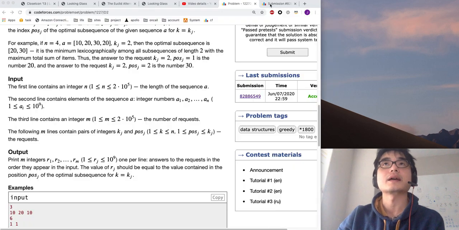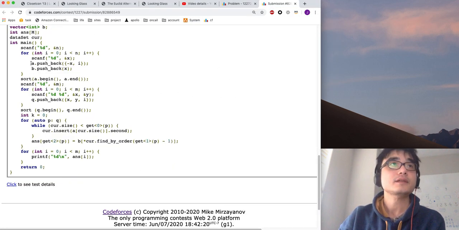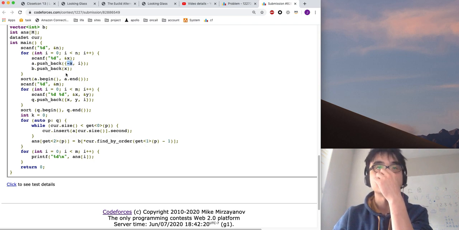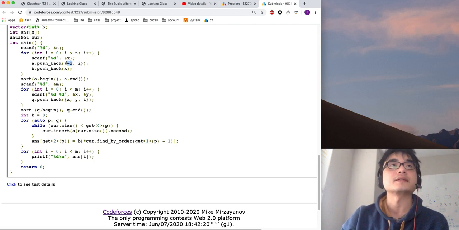So let's take a look at the code here. So first, we are going to create all those pairs. I use minus x here because we want to sort in decreasing order, right? So we make it minus x, and the B array here is where I store all the values. And we are going to sort A, right?